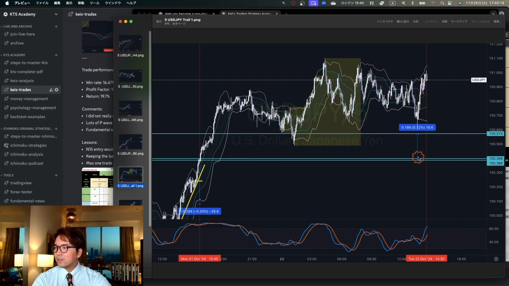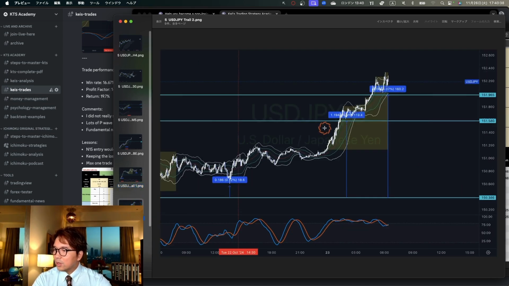So again, I have 2 stop losses, 2 positions, and I moved one of the stop losses to here and fixed 18 pips of profit. And the other stop loss, I still keep at the break-even and left the chart.